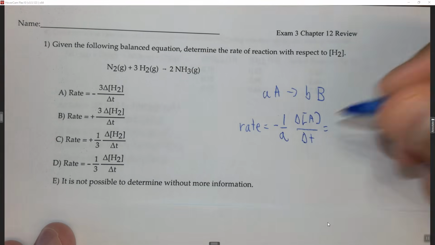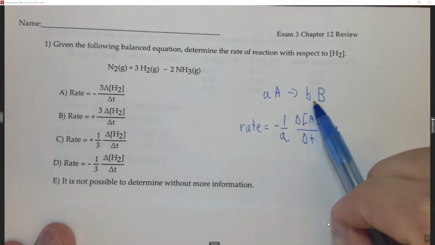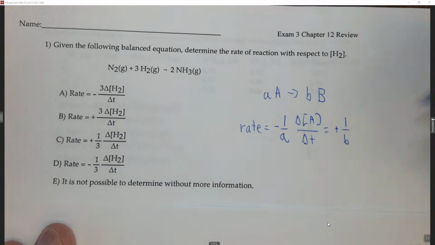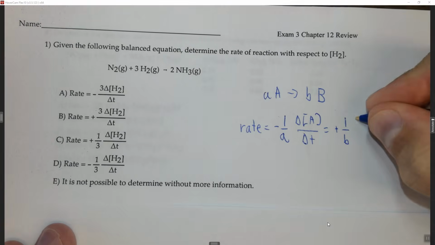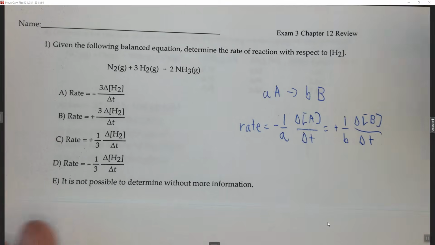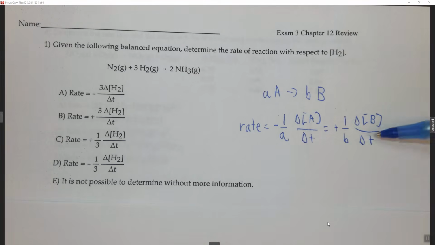For B, it's the same thing, except it's positive. Why? Because B is a product, and we can reasonably expect we will get more product as the reaction occurs, but it's still 1 over little b, the stoichiometric coefficient with respect to B, delta concentration of big B, the chemical, over delta T. In your randomized online homework questions, questions 2 and 3 specifically, and these are also available in the other videos, similar questions are available in videos that you can look for on the equivalency table. You'll actually have to solve these things out, all right?